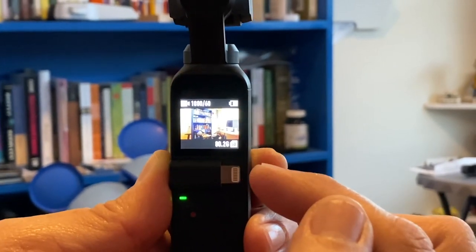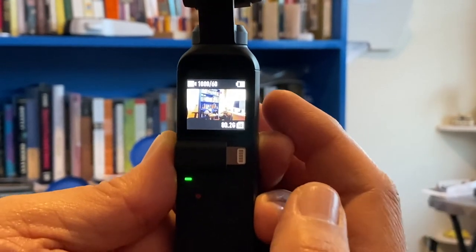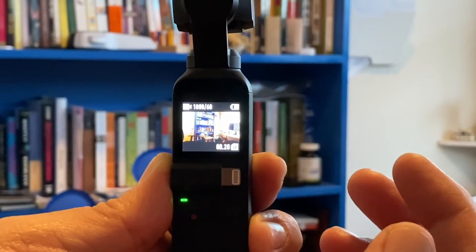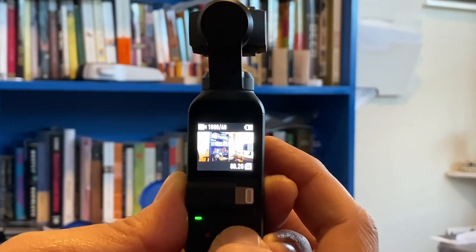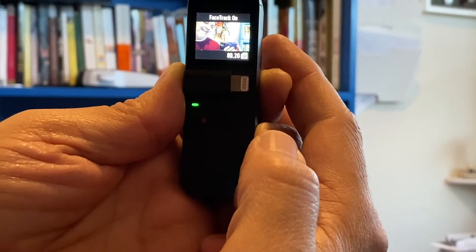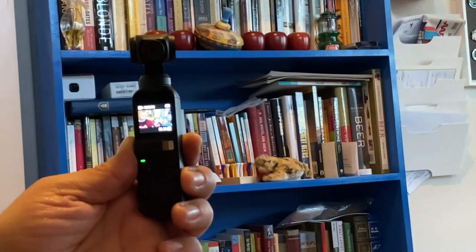We're going to look at what happens in selfie mode. On the DJI Osmo Pocket, if you triple-click the power button it goes into selfie mode, and the key is that it face-tracks. With the wide angle lens, here is selfie mode — hi! — and you can see it gets both of us, which is a big improvement.